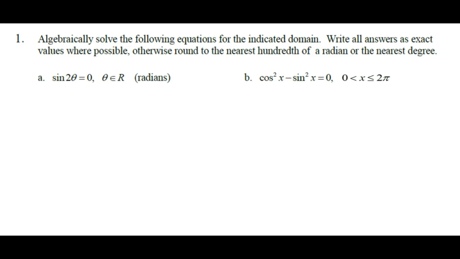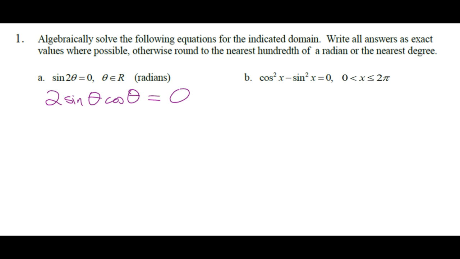Okay, sine 2 theta is equal to 0. There are ways to do this, okay, but they're kind of hard. You could replace the 2 theta with an x, just say sine x is 0 and then cut the x in half. But no, we have identities, right? What's the identity for sine 2 theta? 2 sine theta cos theta is equal to 0.